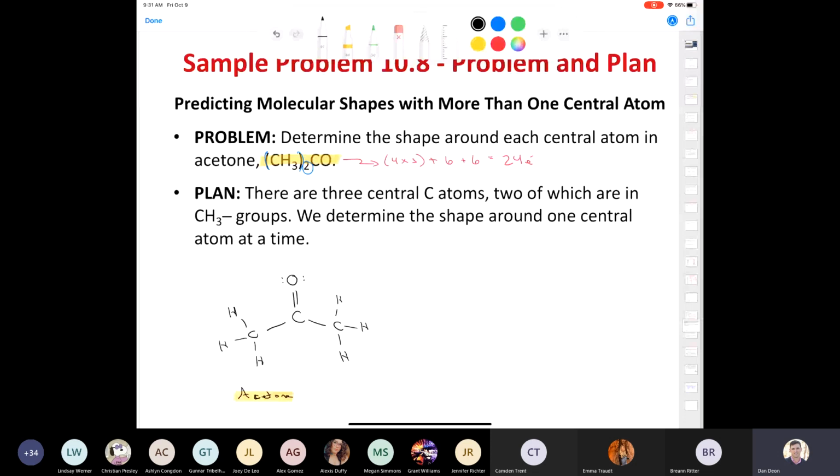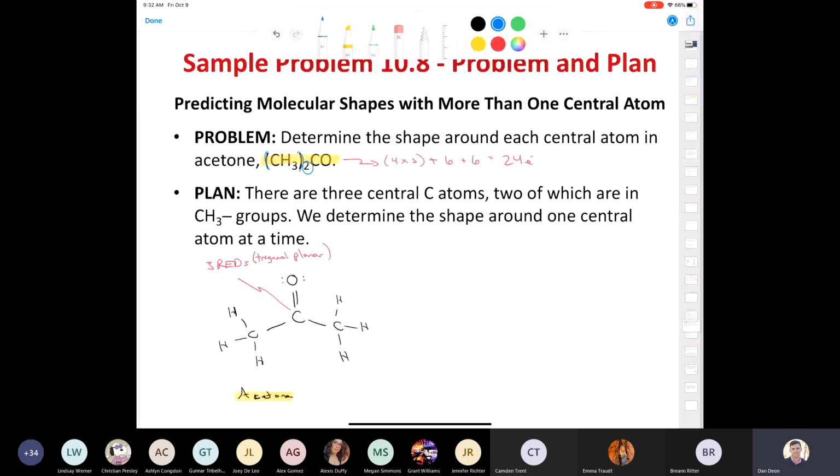Now, before we draw this molecule with the correct molecular geometry, I want you to think about the number of regions of electron density there are around this central carbon. Could anybody tell me how many regions of electron density there are around this carbon that I have the red arrow by? Yes, exactly. There are 3, right? Because the double bond counts as 1. So we have 1 double bond and 2 single bonds. So that means we've got a total of 3 regions of electron density, and there's no lone pairs. That tells us that that carbon must be trigonal planar.